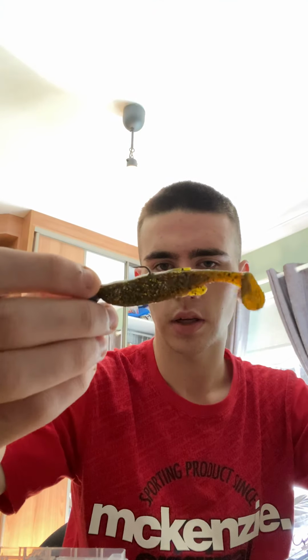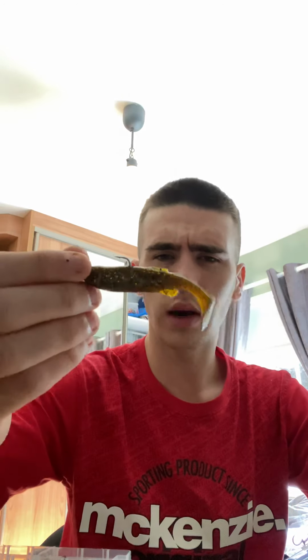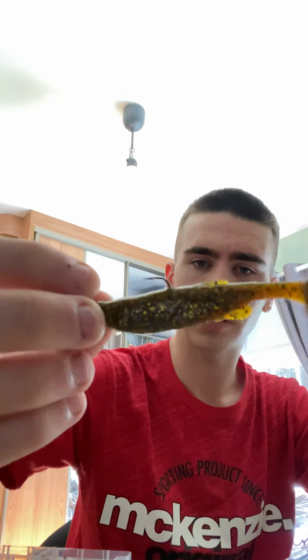I actually enjoy using these baits just because of the tail, because they're a paddle tail, so they have a very like a thump in their tail. But my favourite colour is probably this. Cast this in the morning time or when it's really really dull out and there's a lovely silhouette off it. Even in sunny weather with these small sparkles in it, it really stands out in the water, even if the water is real murky.